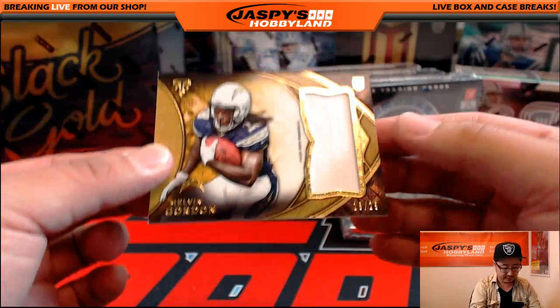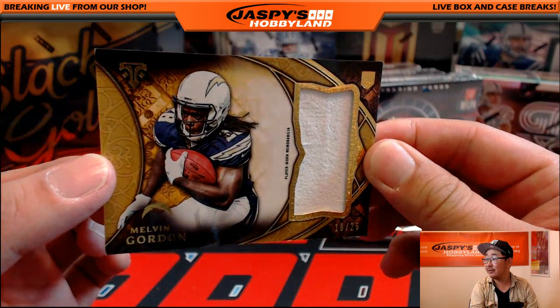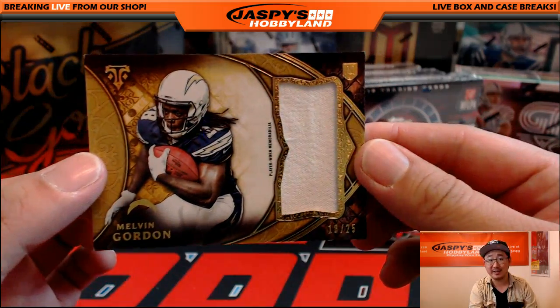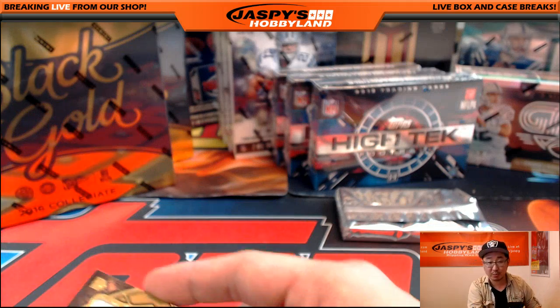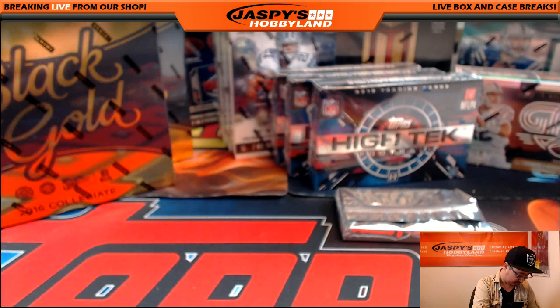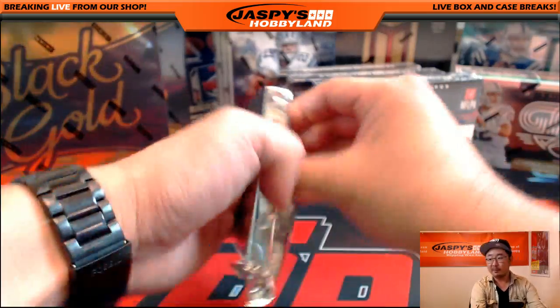And we've got nice Melvin Gordon, 18 out of 25. Nice, 25, that's probably the amount of carries he's gonna get this weekend. They really don't have anybody else. Chargers, Chris Brown with that one. Nice piece of the jersey there. Next one.